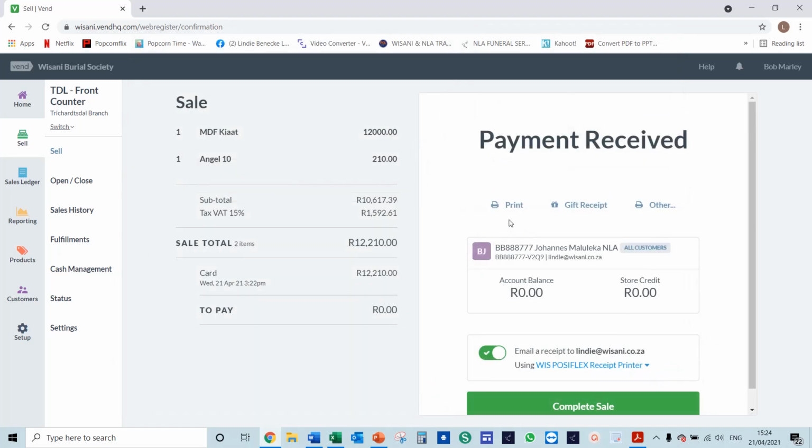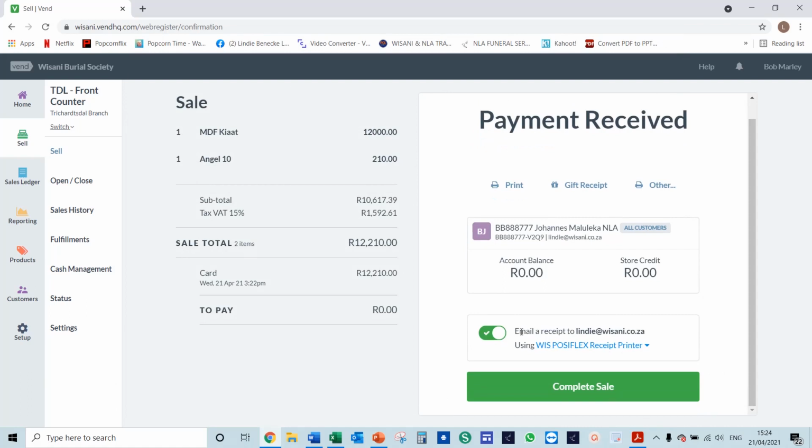Now, you're still not going to click on complete sale yet. The reason being that receipt also needs to be emailed to you. You need to select the exact same receipt that you've selected here also in this list, because otherwise you can see this is an NLA member.